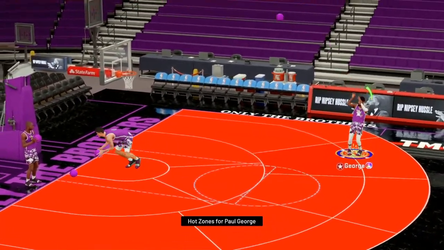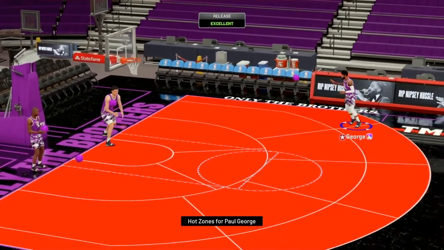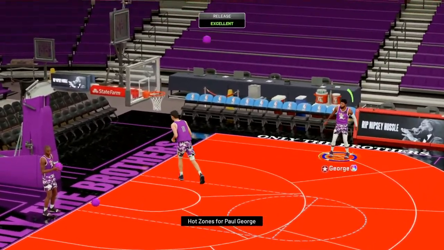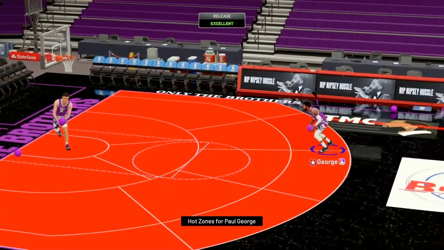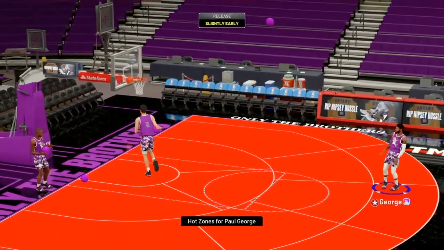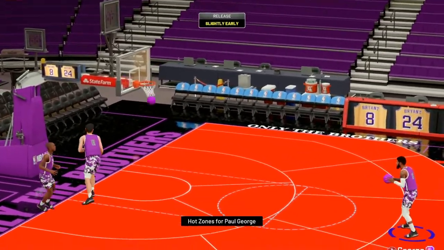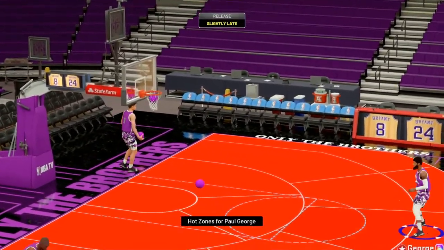Oh, his money. Oh, there we go. Yeah, he got a smooth jump shot. Oh yeah, I can mess. Oh, pump fake. Should have made that. It's smooth though. It's smooth. I like his jump shot.